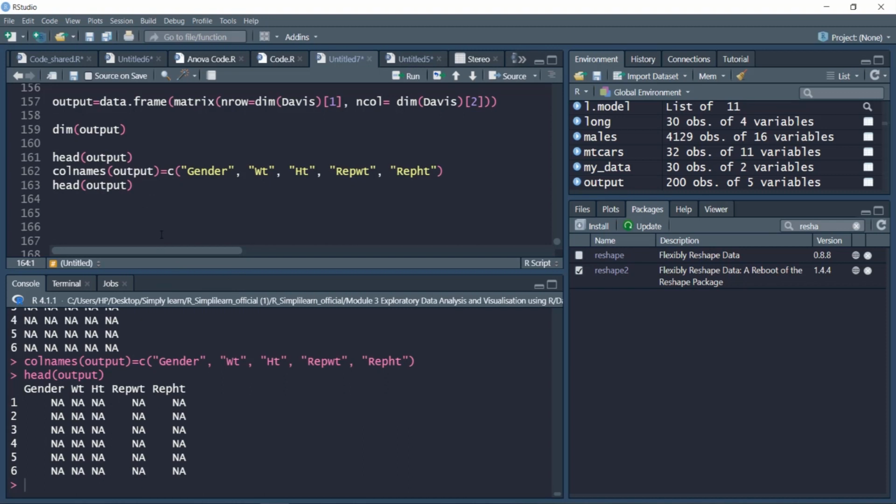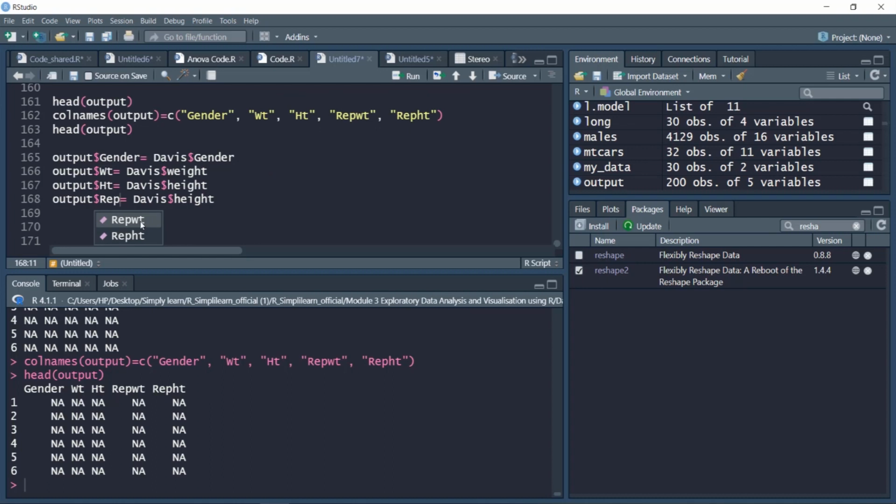Now let's assign the values of the Davis variables inside this. So this is our output variable, $gender. We'll assign the gender variable from Davis data. Similarly, we'll assign the weight variable, height variable, reported weight variable, and also assign the reported height variable.